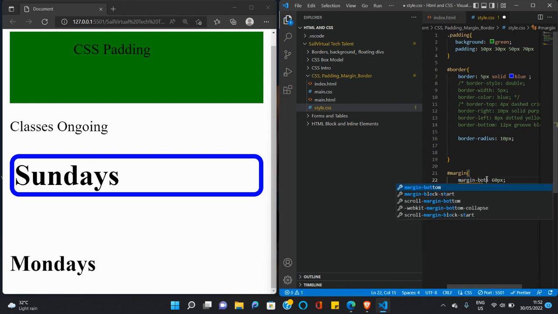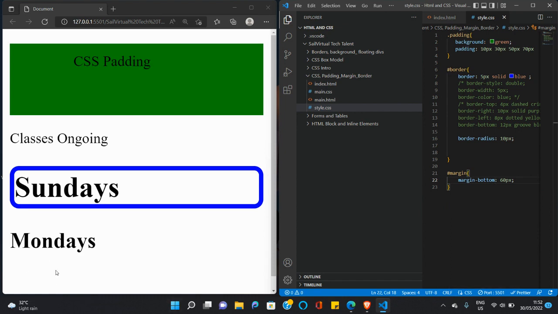But now you would have a lot of space at the bottom of this text. Yeah. So you can see there's now a particular amount of space that has been created here, which is denoted by the margin bottom.